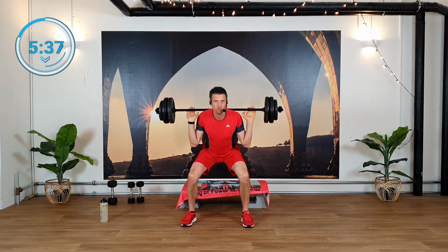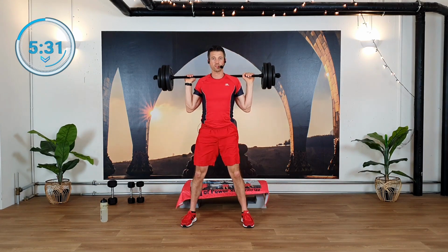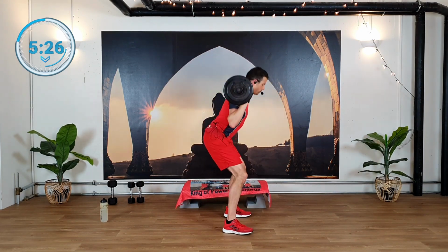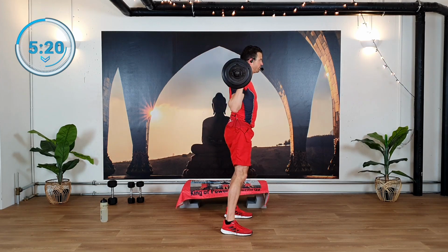So going down and down and slowly rise. Keep on going. All the way. Just a little deeper. So push those glutes back and down. Yep. So all the way to the height of your own knees. If you have a mirror somewhere, check yourself. But don't drop down your chest too much.